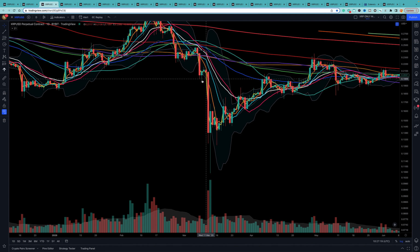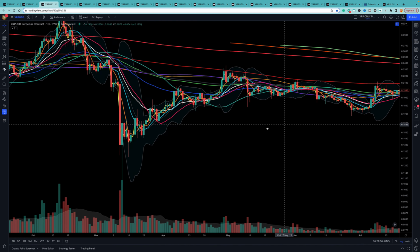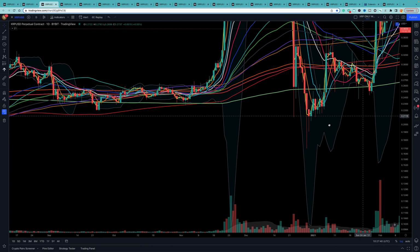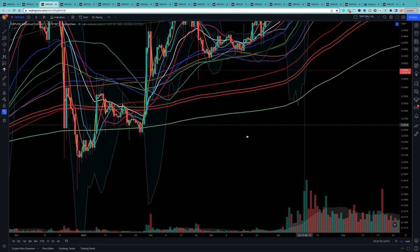But I will only do it when I see this spill happening. See if the bottom's out here. When I see it breaking this bottom, that's when I will DCA. Where this one here is, again, I'll probably wait till I see this bottom and DCA in as well, and just catch that final run. So that's me. Let's see what's going to happen over the next week to 10 days.